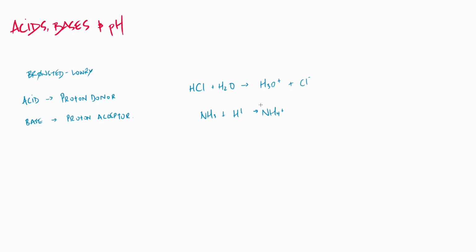These kinds of questions do come up, but they're less common, and they're quite straightforward, provided you know the definition of proton donor and proton acceptor for acids and bases respectively. You shouldn't have any real issue working out what's going where. Just look at where the protons, or the hydrogens, have gone to. They've left this one, therefore this has to be the acid. They've gone to this one, therefore this must be the base. I'm not going to touch on bases anymore. They're going to come up in a different video.